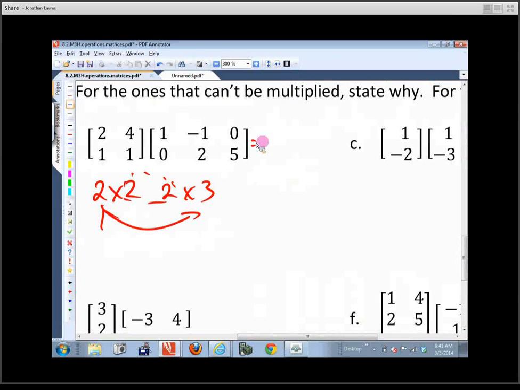So here's what I've got. I end up with a 2 by 3. So 2 rows and 3 columns. So I have 6 elements that I need to find. I've got 6 blanks there. Okay, watch please. Find this number right here. This one is in the first row, first column. I'm not going to do all of these, but we'll do a couple of these. Find that number right there.